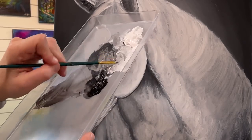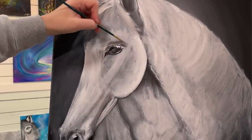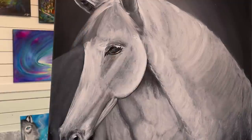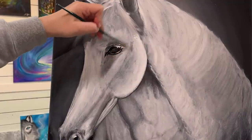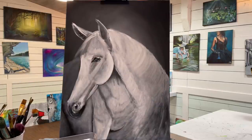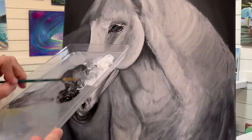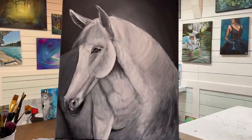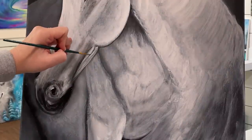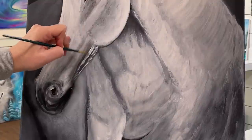I'm gonna rinse my brush out and make a really soft gray here. So higher, just a little bit higher, and add some more shadows. Then I'm going to take a little bit of gray again. Water. I want to add some lines in here.